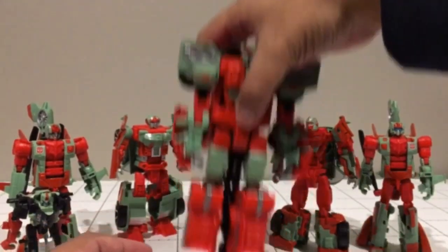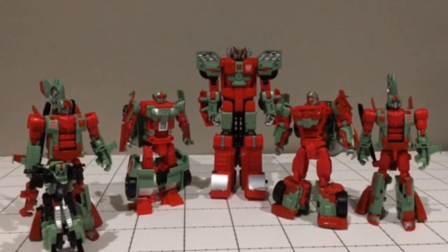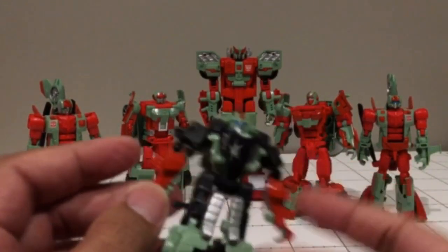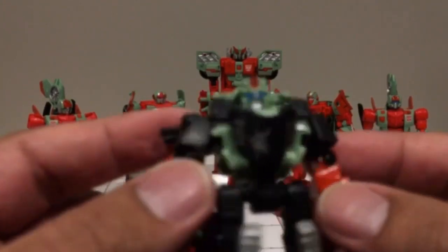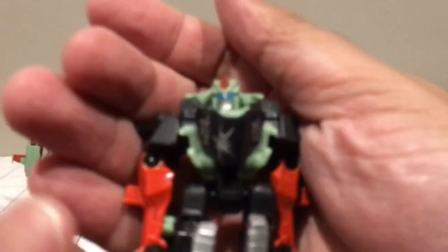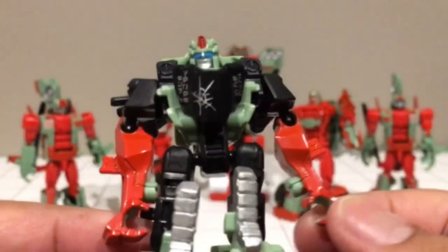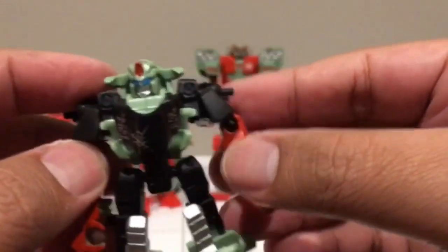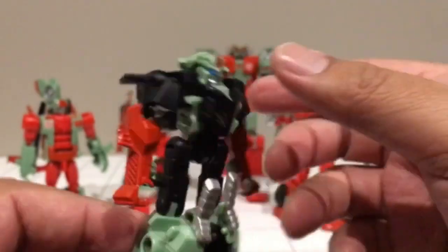Okay, so let's go through each of the figures again. So this is Rust Dust. This is a straight remold of Groove, no head. No remolding of the head. So yeah, just a straight up repaint. He is primarily black, which is different from the rest, but he still retains the same color scheme. So yeah, not bad.